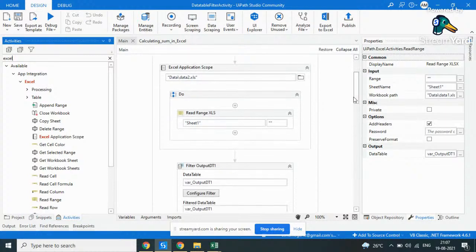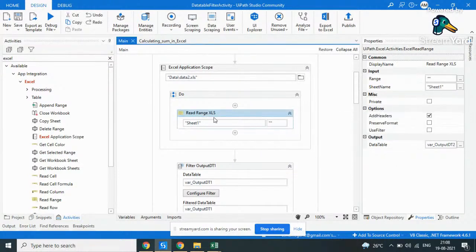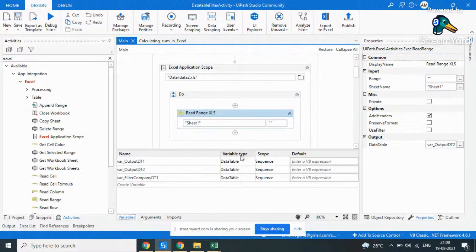After giving the path of the XLS file, in the Do section we drag and drop the Read Range activity for reading the next file. After dragging and dropping the Read Range activity, we also create the output variable output dt2, which is also of type data table.